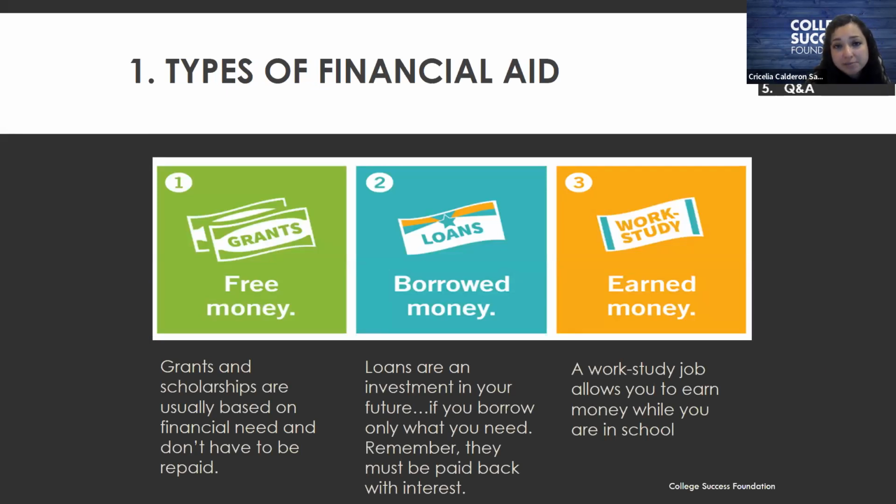There are so many different types and sources of financial aid that it can often be overwhelming and confusing for students to determine what they were awarded by their schools. An easy way to break down the different types of financial aid are these three buckets: free money, borrowed money, and earned money. Free money is the best type of financial aid. This can include grants and scholarships. Borrowed money or loans are also an additional type of financial aid that students may be offered. And lastly, earned money or work study. In the next slide, we will review the different types of free, borrowed, and earned money students may be eligible for. Next slide.